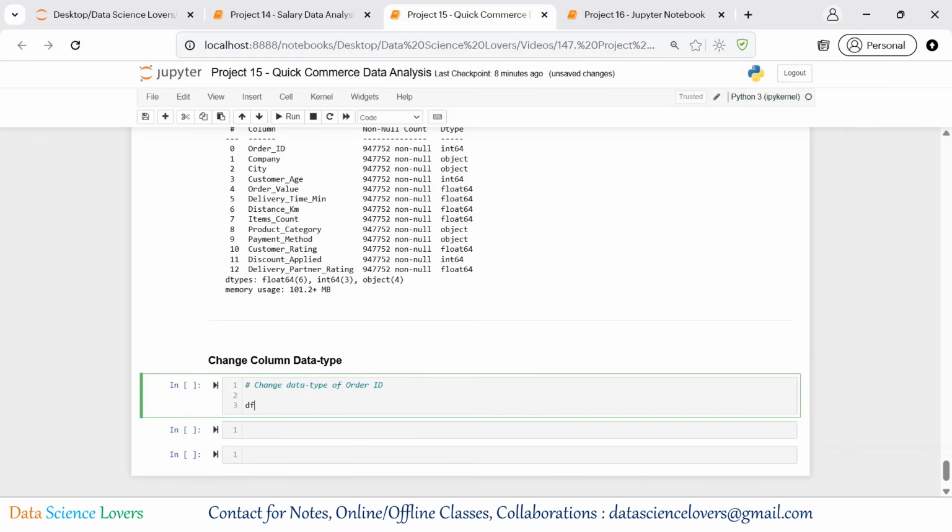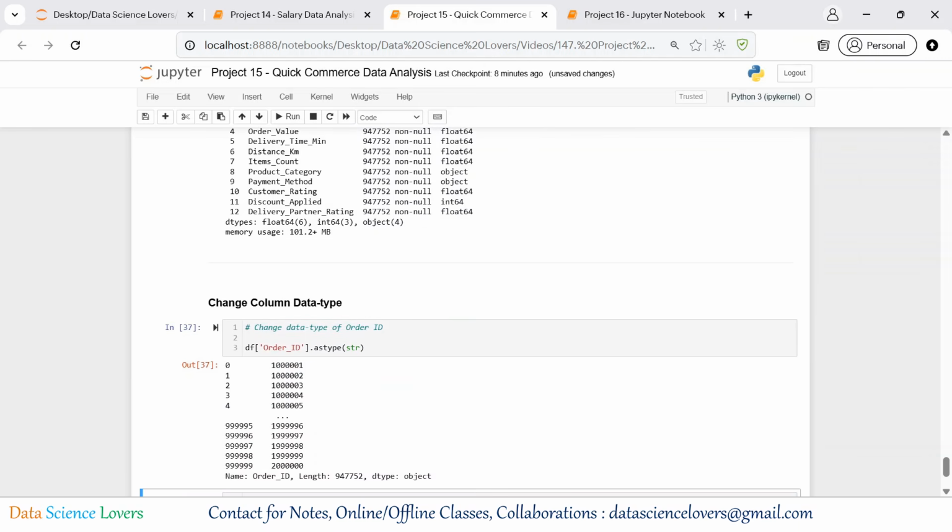We will consider the order ID column. On this column, we will use the astype function to change the data type of any column, and we want the data type as string, so we will pass str here. When we run this, it will show the output like this, and here you can see the data type is object now, or string.